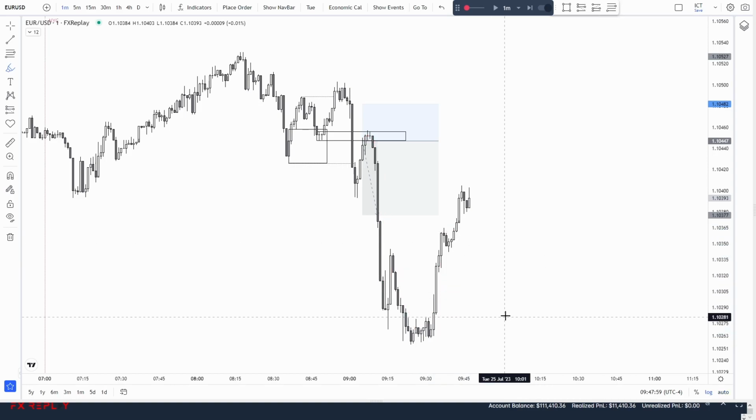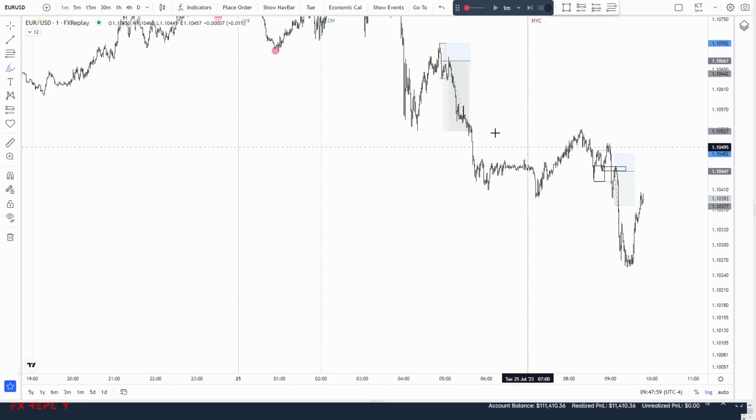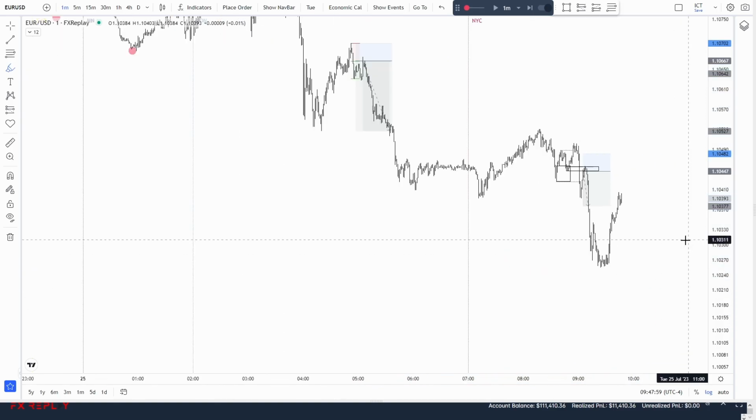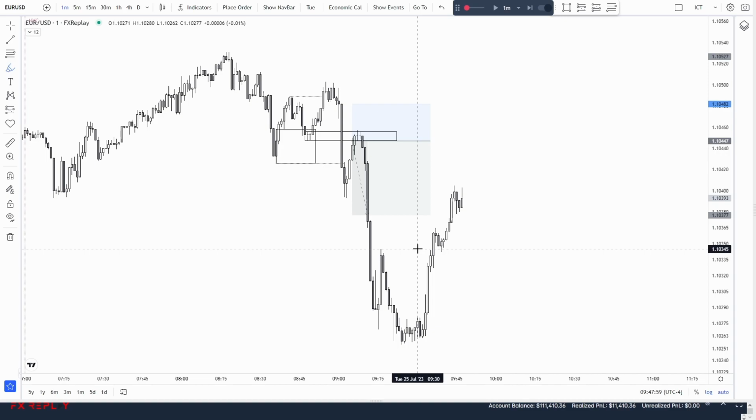So at this point, because we are nearing 10 a.m., there is indecisiveness in the market. I am not looking for bullish entries right here. I'm not trying to catch a falling knife. As you can see, we've been trending bearish all day. I'm not in the mood for catching a falling knife. So just purely basing myself on this model, I would not be taking any trades for the rest of the day anymore. So I'll be skipping to the next day.